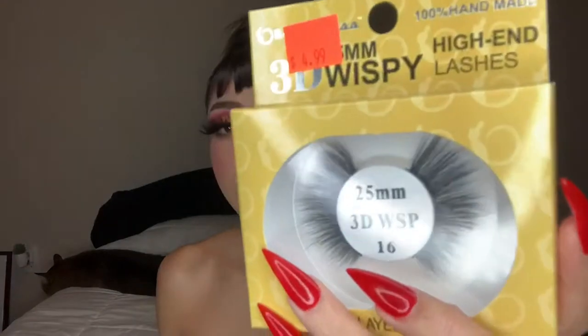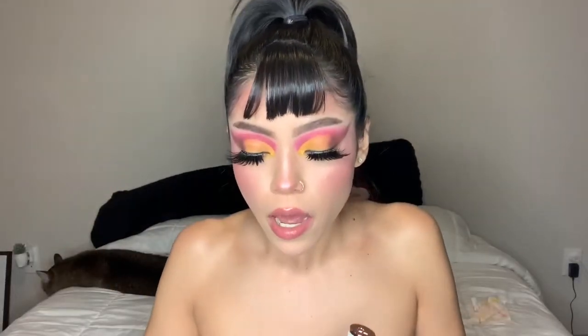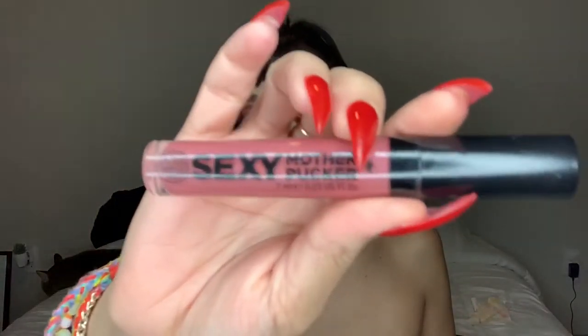I love wearing the glitters in my inner corners and everywhere. I am a beauty hair supply lash whore — I love lashes from the hair supply because they're like five dollars and they look really long. Not everyone likes them; it's an acquired taste. But I like to be extra when I go to festivals and everywhere I go. I just found these lashes at the Hair Gallery in Dallas — if you're in the Dallas area, you're welcome!